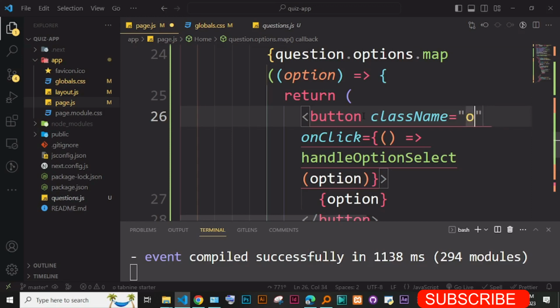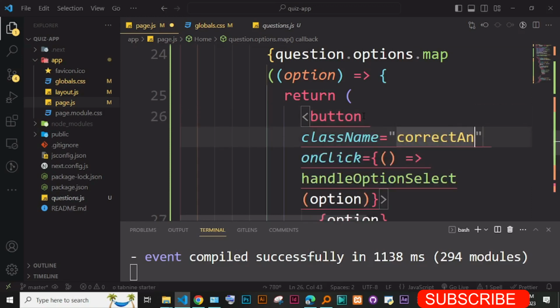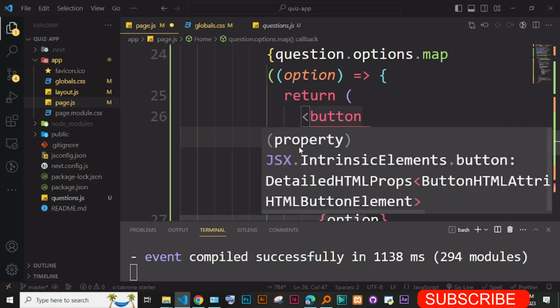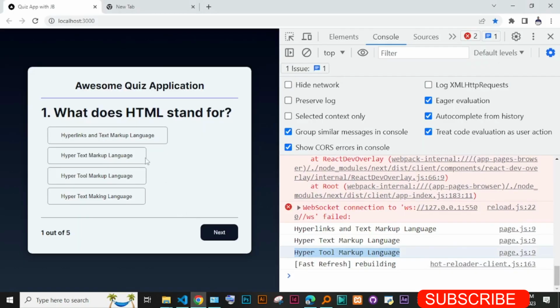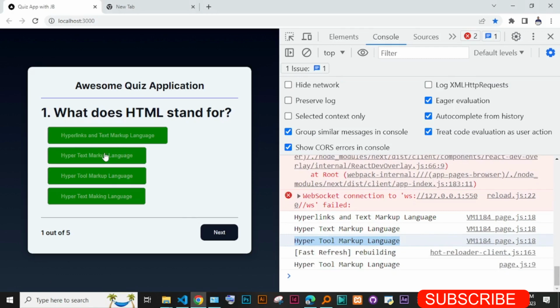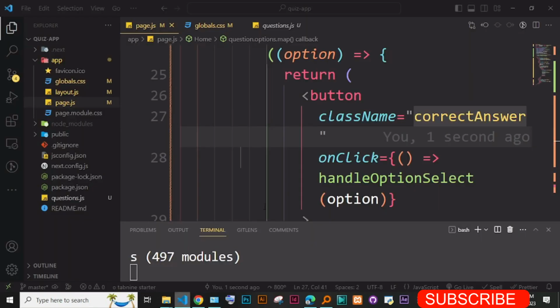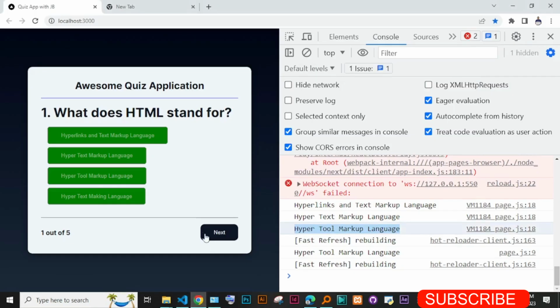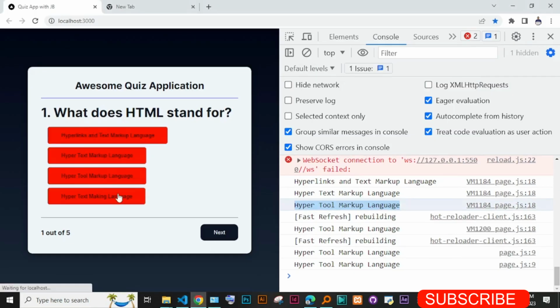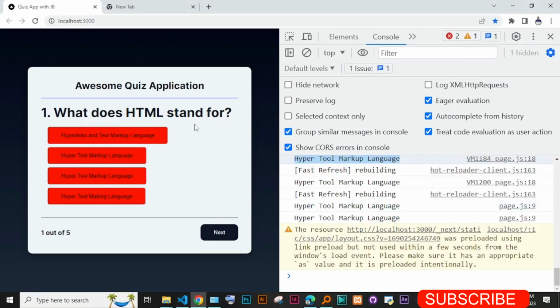If I just come here and say correct answer, you will see that they all turn into the correct answer. If I say wrong answer, they all turn red. So what we want is to optionally check which one is the correct answer.